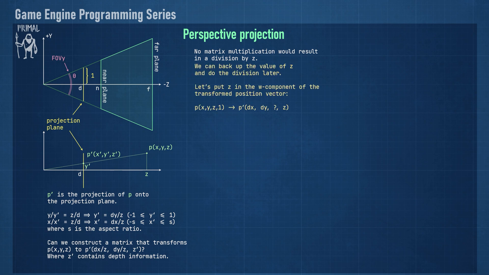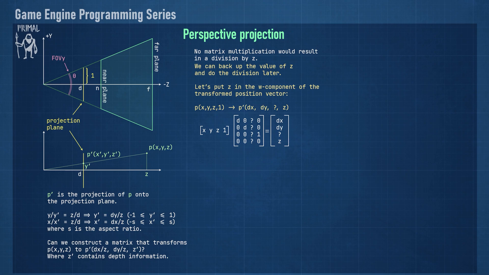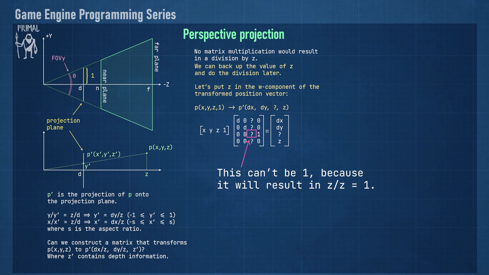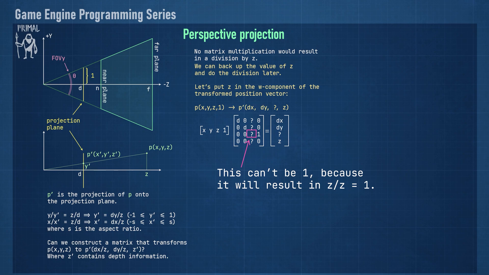Now we can think of a matrix that will transform a point P to P'. The X, Y, and W components are easy — we just need to multiply with distance D and 1 for the Z coordinate. The transformed depth, however, is not trivially found. Remember, we are going to divide by Z later, so we can't simply put 1 here, because Z divided by Z will result in 1 and we lose our depth information. We know there won't be any contributions from X and Y coordinates, so we can have zeros there, but the remaining two elements are unknown — let's call them A and B. Dividing the resulting vector by Z will give us the exact transformation we were looking for, except we need to figure out what A and B values should be.